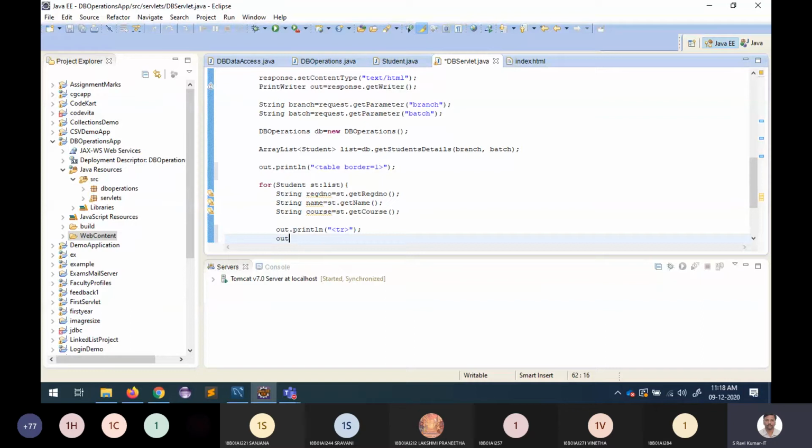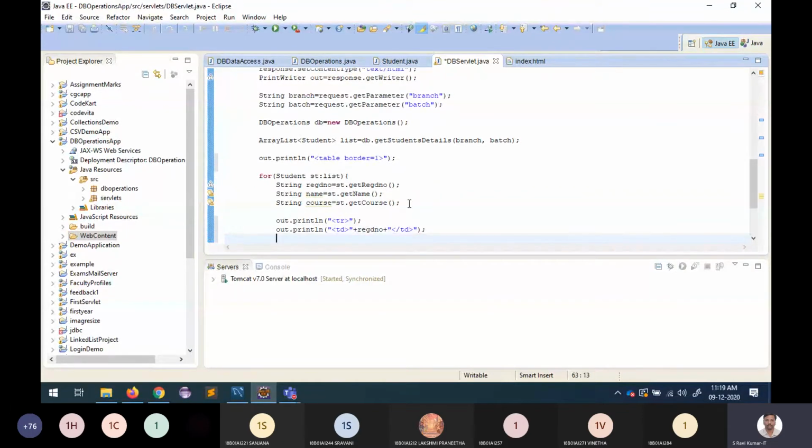Out dot println tr, and then out dot println of td plus registration number plus td, and again... yeah, better we have to create the column headings using th tag.